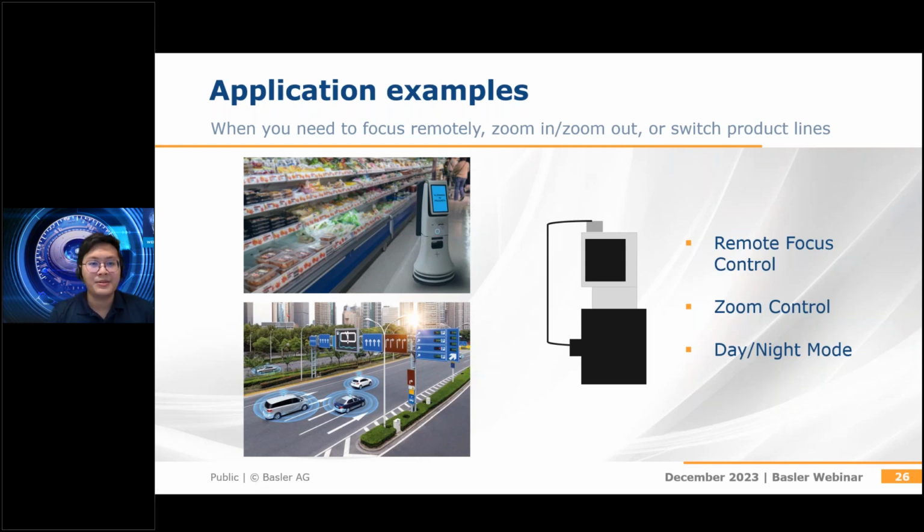For application scenarios, the main ones would be ITS, or the Intelligent Transportation System, or even outdoors for agriculture. It can also be used in a production line, in logistics, or even stock checking in supermarkets.